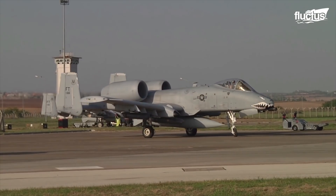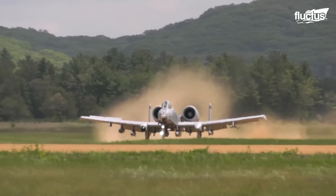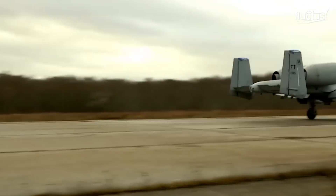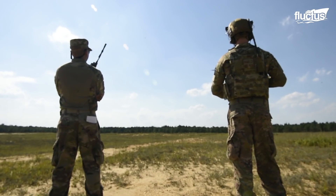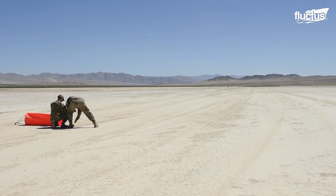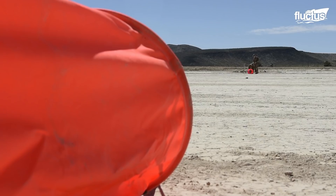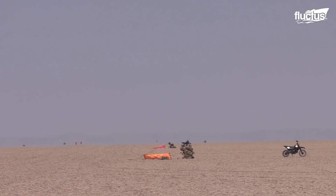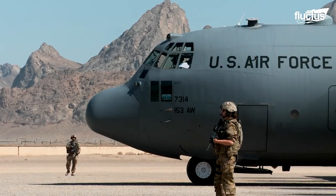Similar to the Lockheed Martin-made aircraft, the A-10 Thunderbolt by Fairchild Republic is also capable of instantaneous landings on restricted and unsophisticated locations, such as vehicular roads and abandoned runways. But first, the area must be confirmed and secured in advance by Air Mobility Liaison Officers. AMLOs consist of pilots and navigators trained to help aircraft take off and land safely when there is no air traffic control available. As AMLOs, they serve as a link between the Air Force and the Army for air mobility, acting as translators who speak both Army and Air Force when issues arise with moving cargo or passengers.